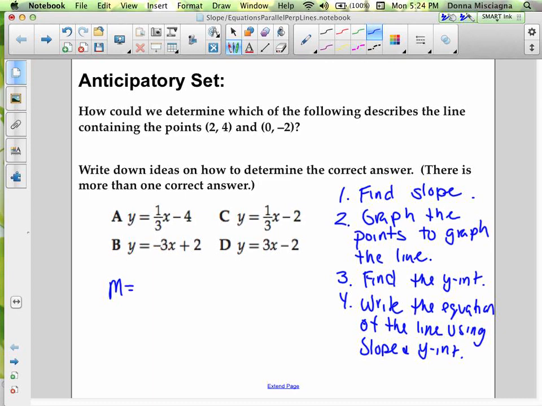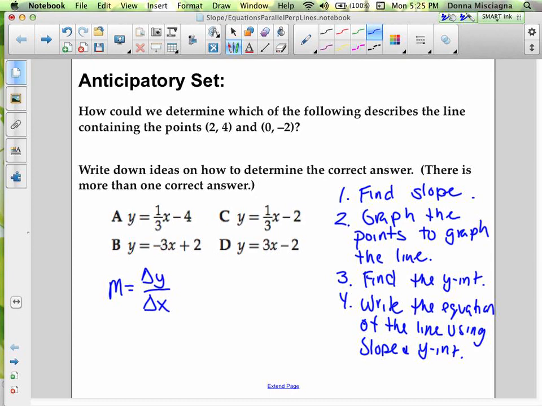All right, I would take the difference in the y-coordinates, or the change in y, and divide that by the change in x. Right? That little triangle there doesn't mean triangle y and triangle x. And I have it on the next page when we get to slope. So I'll write it down on that page, but that means that's a delta. It's one of the Greek letters of the alphabet, and they use that to represent change.